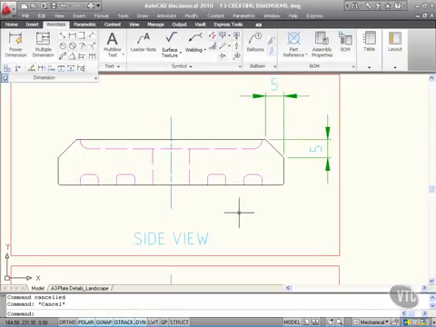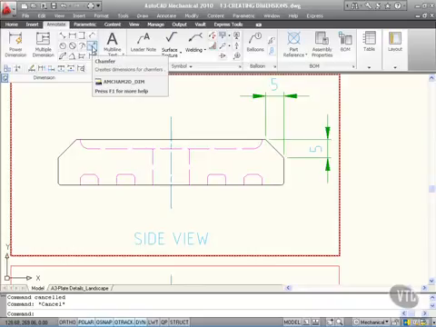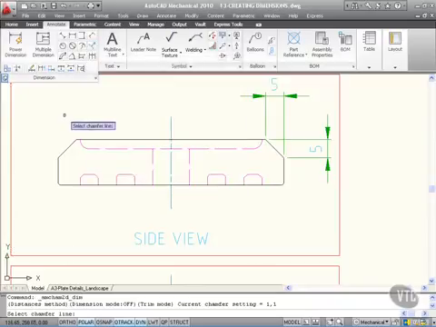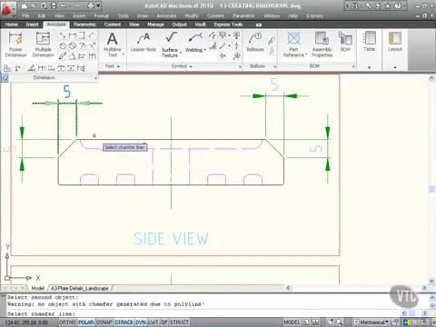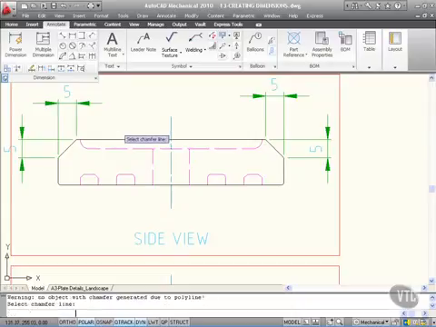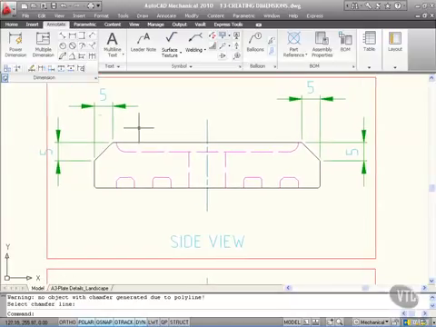It's very easy and very quick. There's also other dimensions such as a chamfer dimension. So if I click on chamfer, it then prompts me to select a chamfer line. So there's a chamfer line there. First object. So if I go here and here, does it all for me. Enter to finish. So instead of doing single dimensions like that, I can actually edit a chamfer in one full swoop like that. Very quick, very effective.